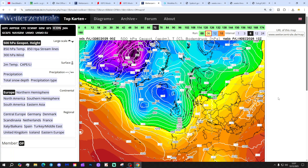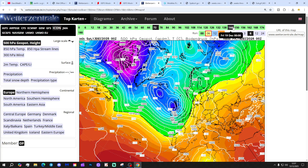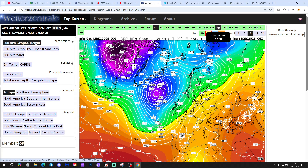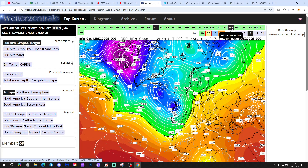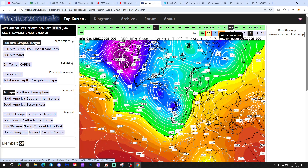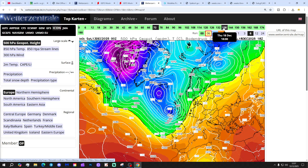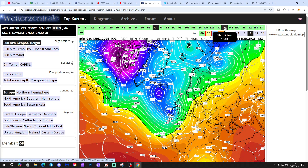It looks thoroughly unsettled as we're going through next week, with plenty of areas of low pressure sweeping in. That appears to be yesterday's run beyond 144 hours - it flips to yesterday's run. But you can see that like yesterday, it was going through quite a deep low, quite a big Atlantic storm. And today it's still doing so. That gets us to the end of today's run as far as we can get to.